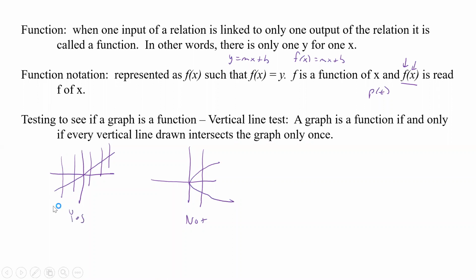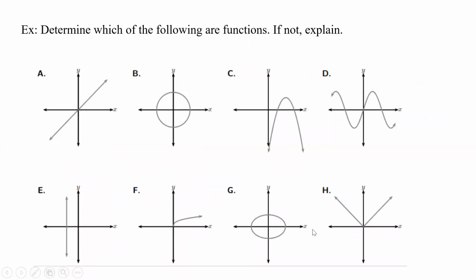And so what we're going to do now is test a whole bunch of these different graphs and see which ones are functions and which ones are not. This first one was pretty obvious when I made it up. We looked at that one before, y equals x. That one is a function, because of the vertical line test, it only crosses it once.